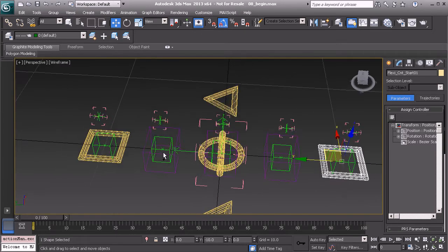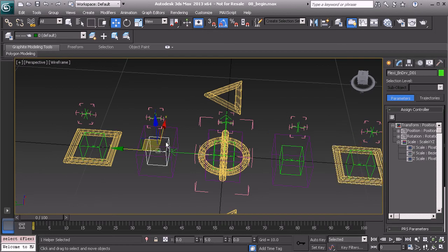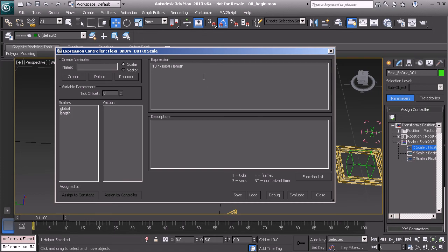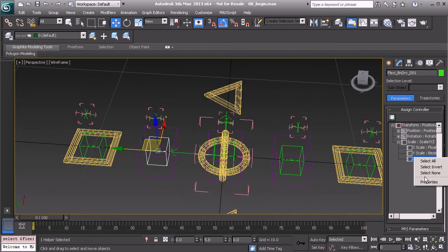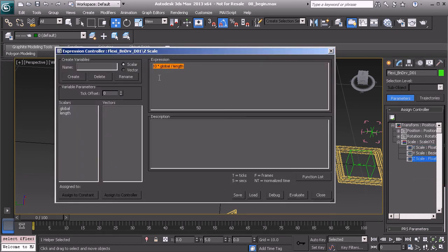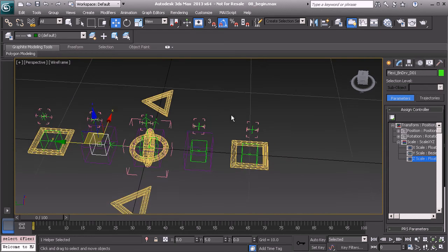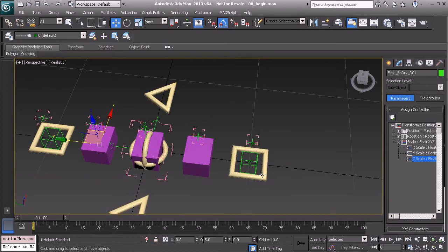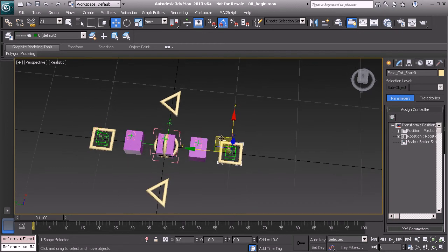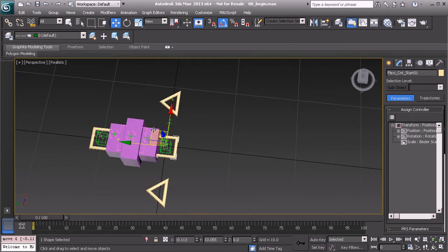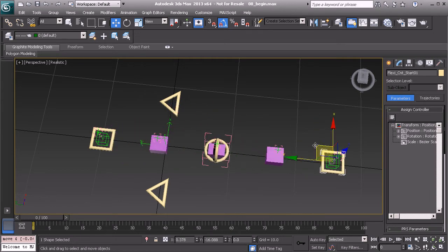Again, I'll go to wireframe mode. Let's go ahead and grab that helper. We go to the x-axis, go to properties, and all we need to do is go ahead and paste in our expression and choose evaluate. Let's do the same thing for Z. Paste and evaluate. Great. Notice how fast this was set up. This is really exciting. So now, if we were to test this out, we're getting the scale we need. This is going to look wonderful when we tie this to our character.